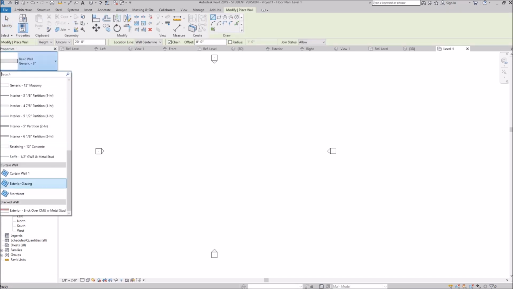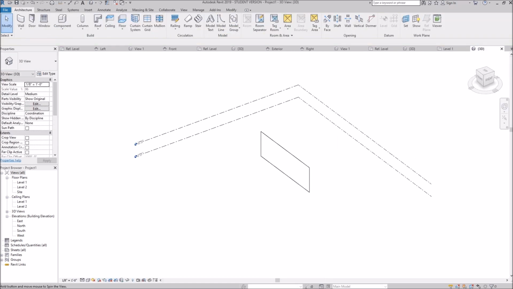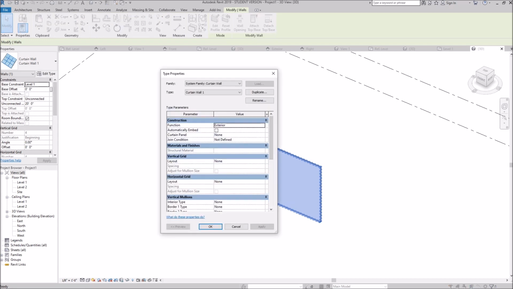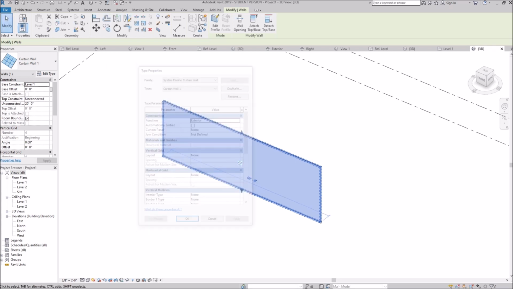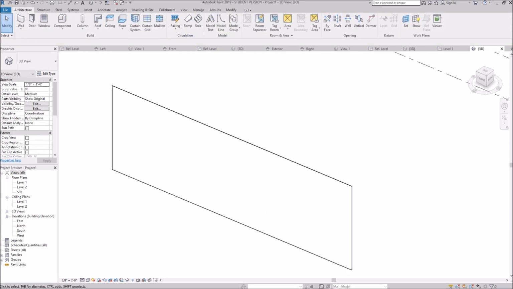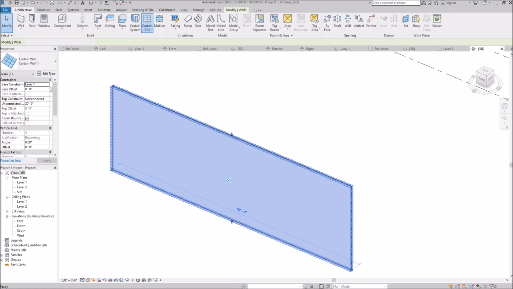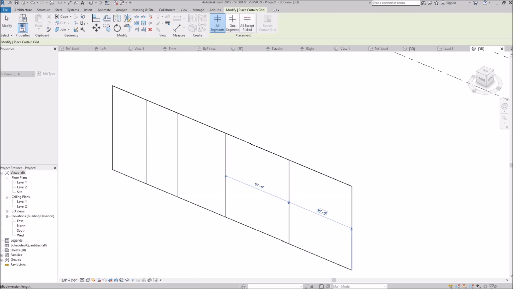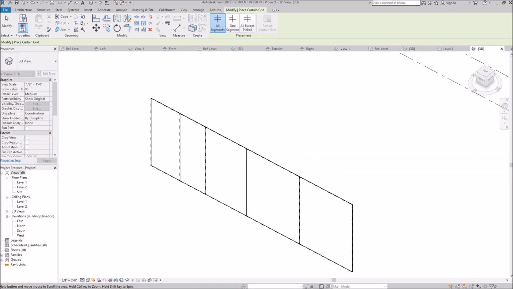Basically, we can do a curtain wall system. And for this curtain wall system, let's say we want to define, we can have glass, and then in between we can have this. But let's actually first try to get our louver inside Revit. So when you select the curtain wall system, go to Architecture, Curtain Grid, and you can divide this in any different way you want. So I basically created some divisions here.